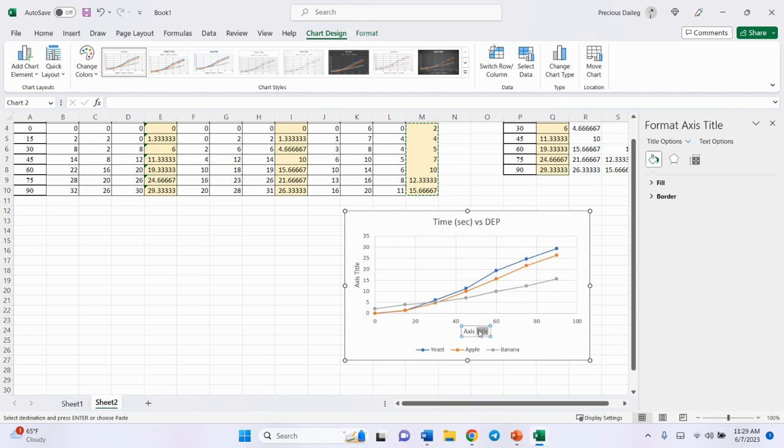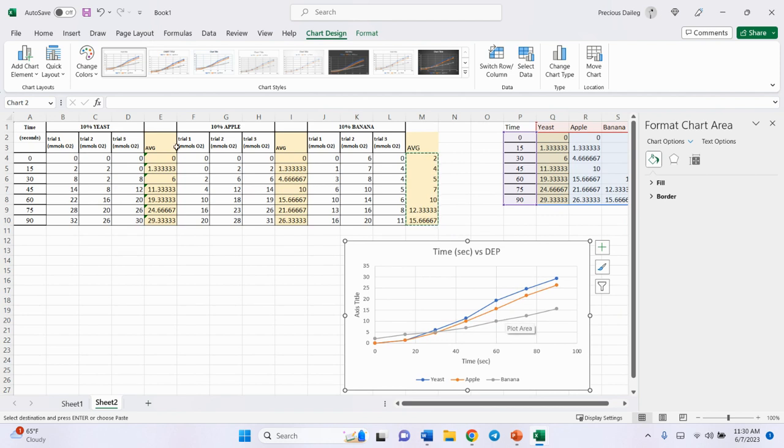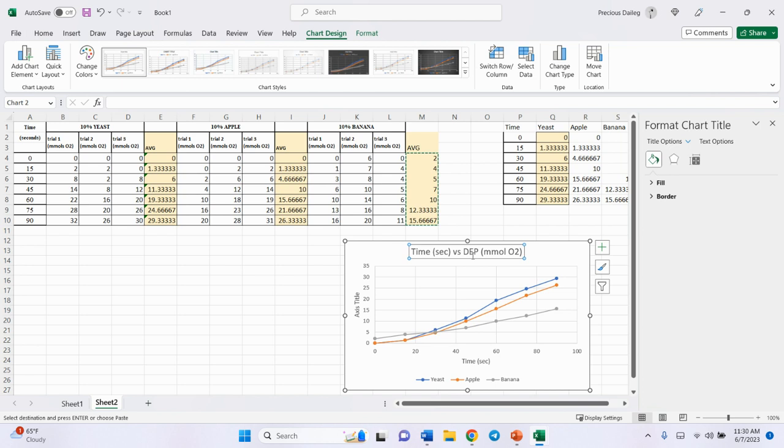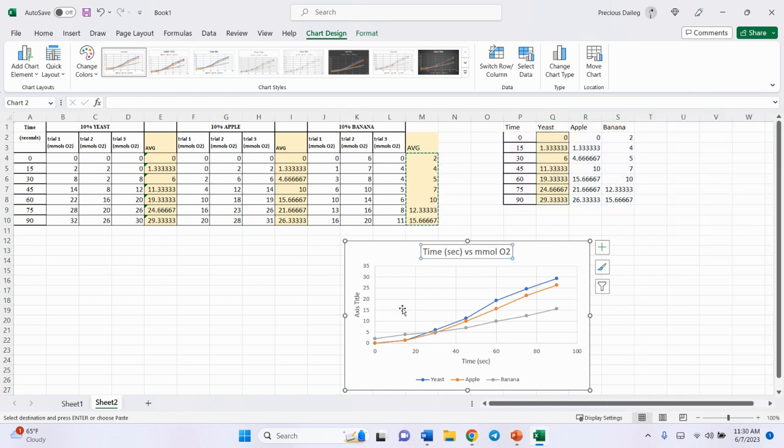I will tell you that the bottom is time in seconds, and yes, you do want to put the units on there, right? So that one is that, and then for these, your units should be the millimoles of O2. So don't forget to put that. Whatever you pick your dependent variable category to be, just make sure you put the millimoles of O2. Well, actually, that would be better anyway. Let's just put millimoles of O2. That would be a good title, right? So then don't forget to put your axis title.